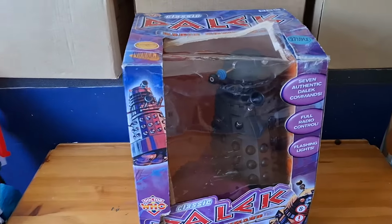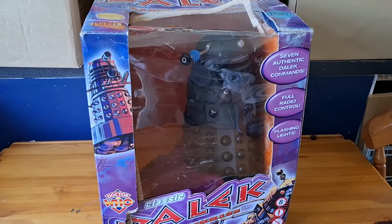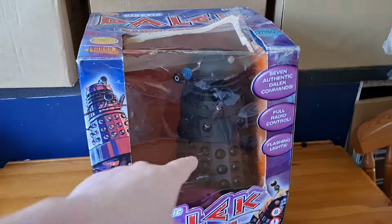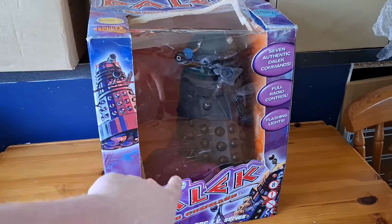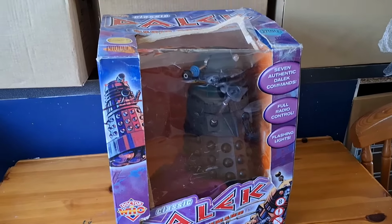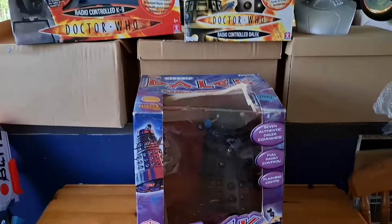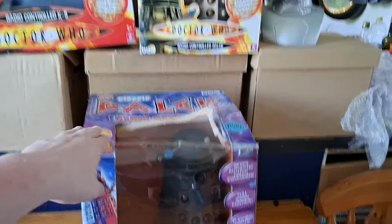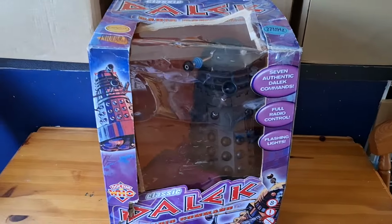So I literally was like, here you go, here's the money. £5, that's perfect. I don't even care if it's broken, I'll get money on it. I've sold this one before, and I got about £40 for him loose with his remote control, about 5 years ago. So £5 and £25 just for this here. And guys, this is not even the best thing I found today, which I'll keep to the end and show you then.